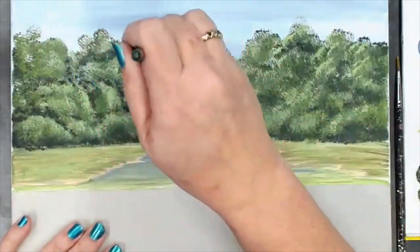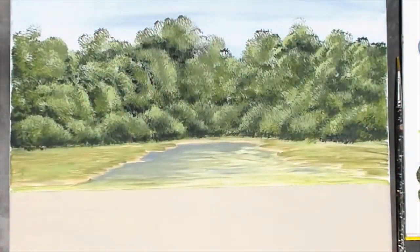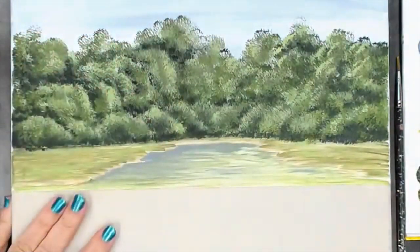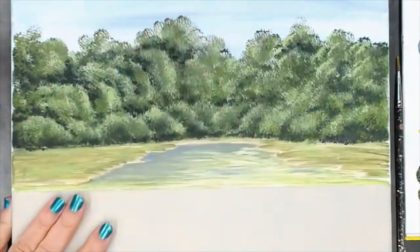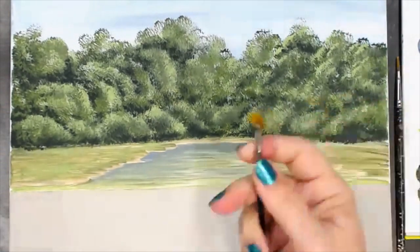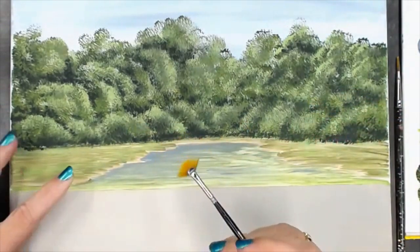Let's see. So it's almost like getting a haircut. You can redefine areas, reshape your areas. So you see it starting to happen. I put in mine a weeping willow tree. The way I learned how to put a weeping willow in is really cool. You use a fan brush. So you can use a bigger fan brush, but I'm gonna use a small one.